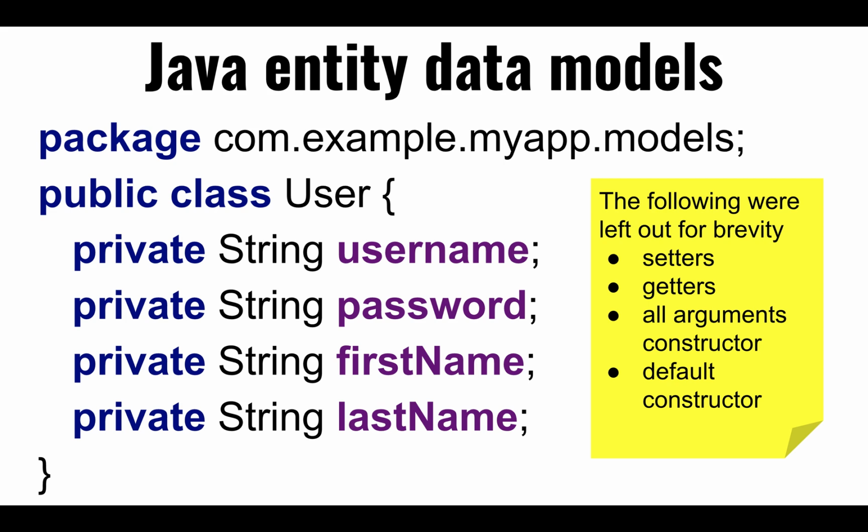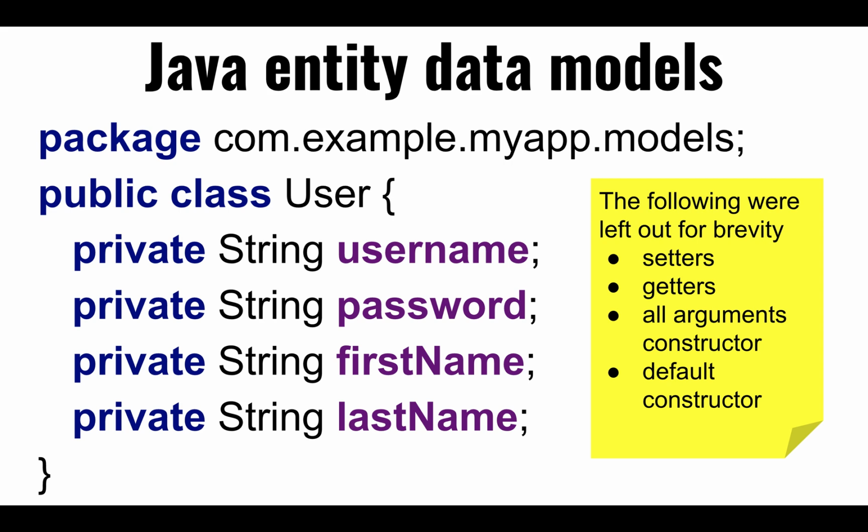For this to be a Java entity, it has to follow Java Bean naming conventions. So entity is going to be what we refer to as any piece of data. Yes. I was just wondering about the all arguments constructor. Is that for like development uses? Just for development uses. It's not required. Only for convenience. Yeah.